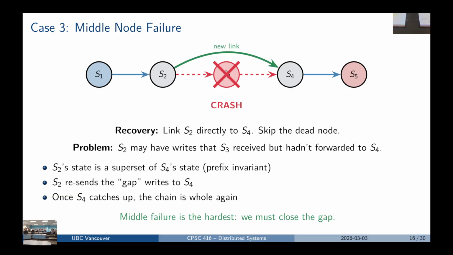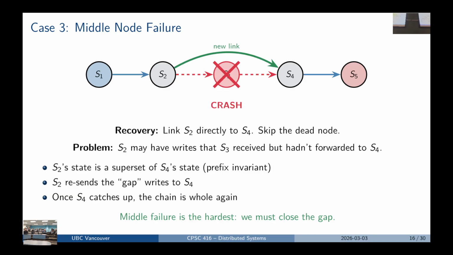But it's okay because S4 can receive things from S2 multiple times, because again they have a sequence number in them, so we know if they've already been applied. So we have this idea of an in-transit window where we're uncertain, and we can send everything in that in-transit window again and know that they're idempotent. If they've been applied, we don't reapply them.